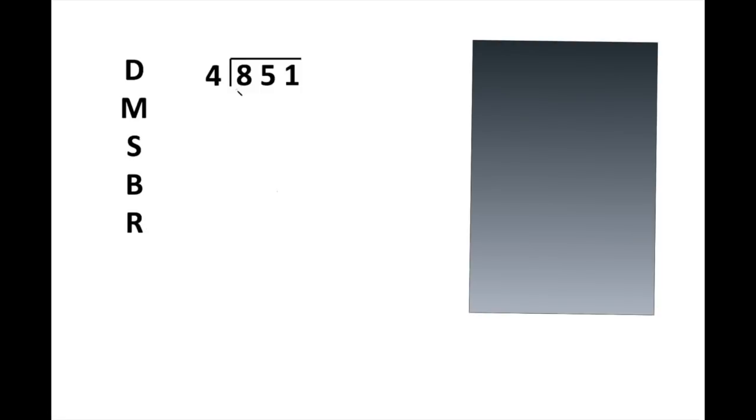So what we have here is, remember, we're only looking at one digit at a time, and we're always dividing by 4, our divisor. As I solve this problem, you also need to be writing down the steps as we go. So our first step is we're looking at the digit 8 and we're ignoring the 5 and the 1, and we're asking ourselves, 4 times what gets us as close to 8 without going over? We're dividing 8 divided by 4.